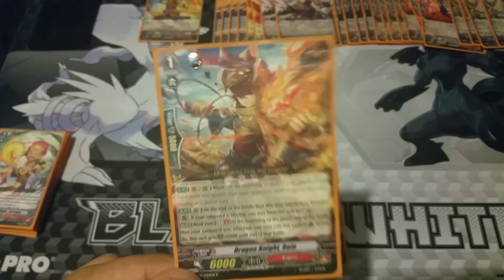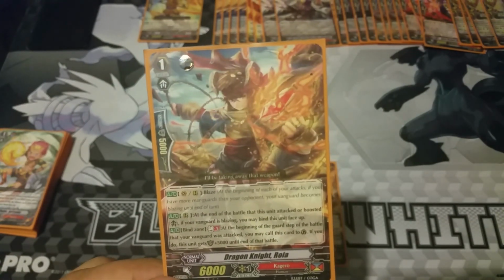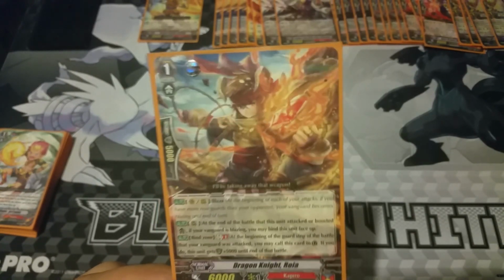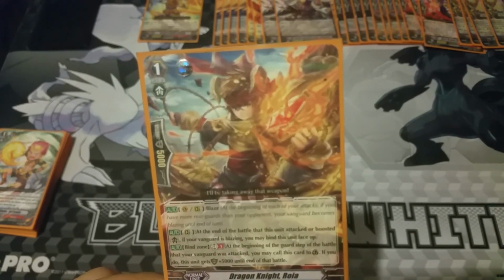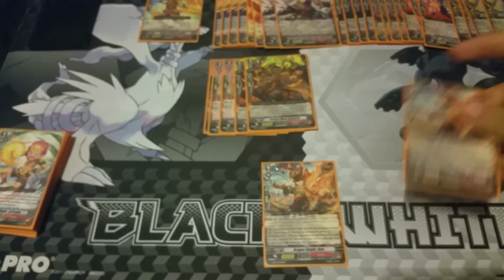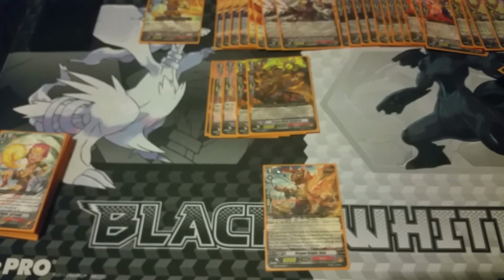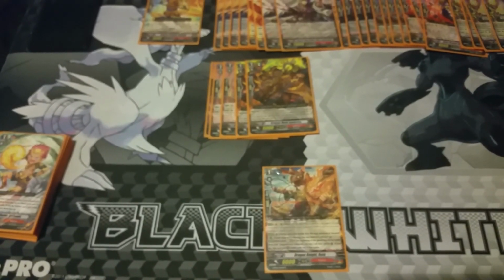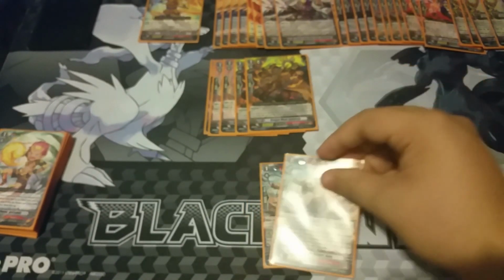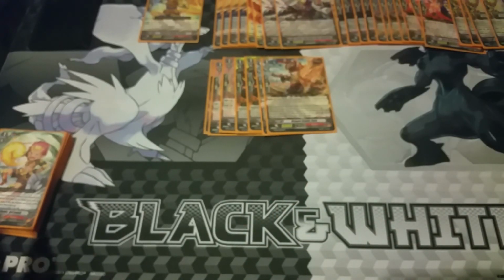This is not a G skill, so you can use this early in the game. And then he has a Bind Zone Generation Break 1 skill. At the beginning of the guard step that your Vanguard is attacked, you can call this card to Guardian. If you do, it gets plus 5k. So you can use him as a booster early on and then send him to your Bind Zone. And then later, when your Vanguard's being attacked, when you're low on hand because you've been calling things for your Blaze, you can call this guy for free from your Bind Zone as a 10k. So that's really helpful. I run 2 of him, and that is Dragon Knight Roya.